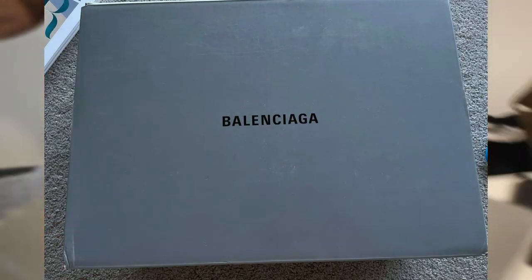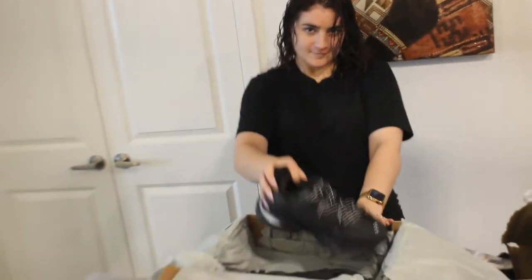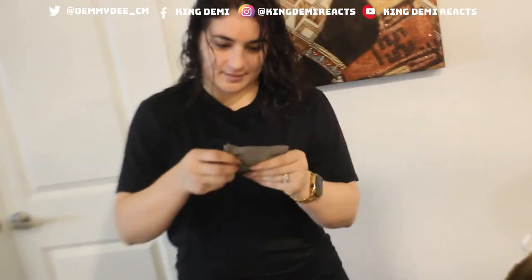The box is the Balenciaga — on the back like the regular Balenciaga box. I mean, these boxes look a little worn up and shit, but ayy — boom. We're gonna put this on the side, put this right there. You guys already know the vibes. Bring out everything in the box — let's do a reveal of everything in the box.